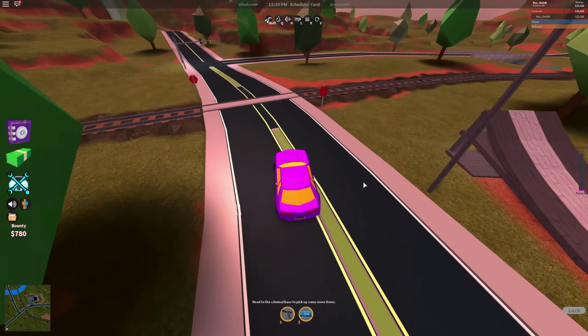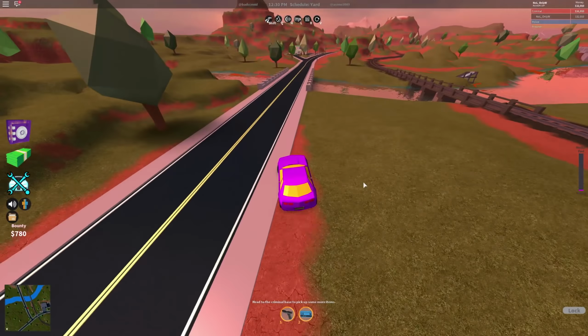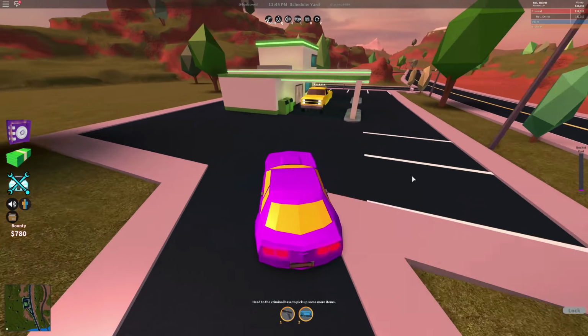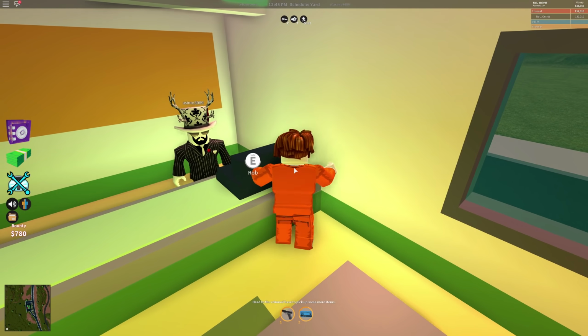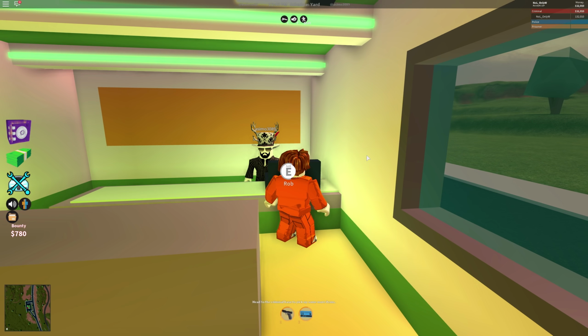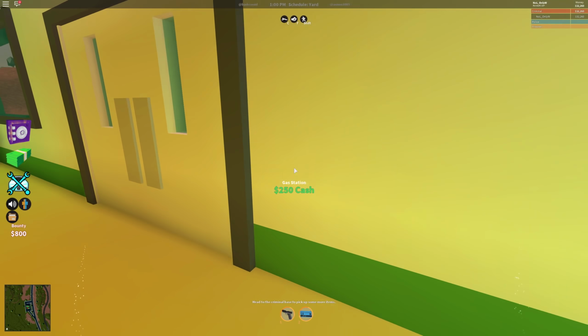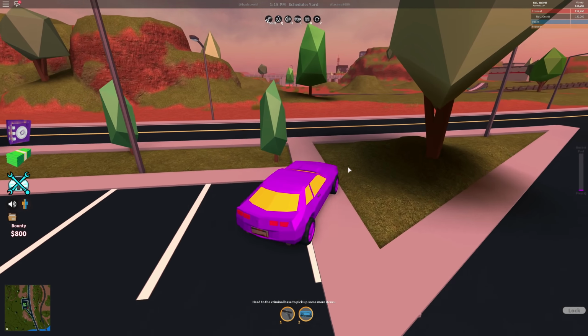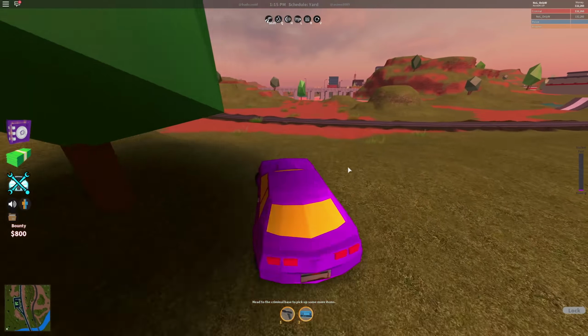So here we go, now this is a level 5 Camaro. You can see in here that it is a big difference. It's much faster than the regular default Camaro. Although the snowman is a whole lot faster than both of those things. So now we're just gonna go ahead and come here, rob Asimo's store. And there we go, 250 cash, it's still some money, so might as well just take it. I believe we should be able to go back to BadCC's store, rob him again.